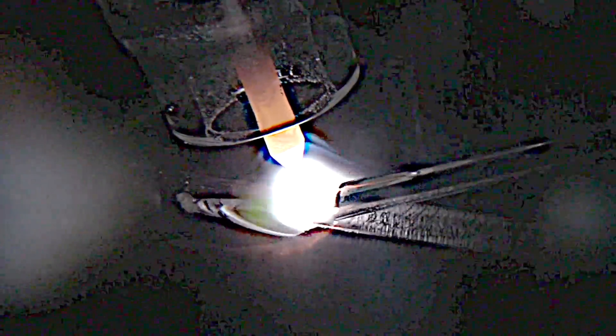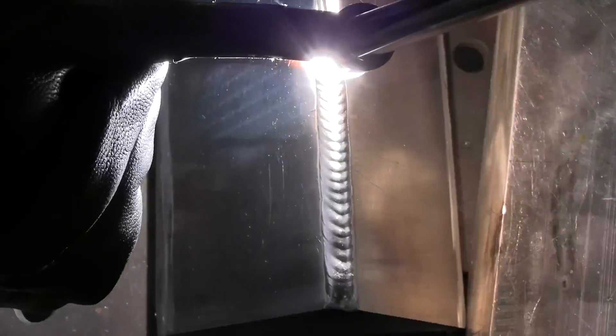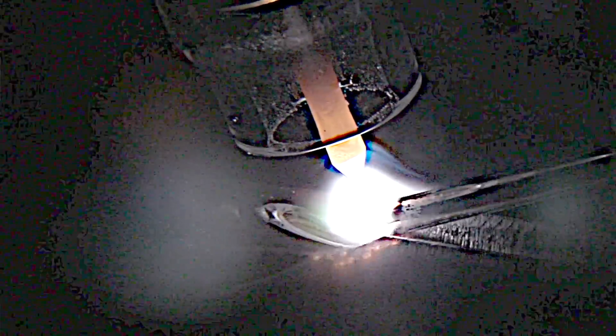On quarter inch steel you don't really need a really low amperage start, so a blunt tip will stay like that a long time. If you put too sharp a point with too fine a taper at the upper amperage range, you risk blowing the tip off and dumping it in the weld. A couple of things I like about 2% lanthanated: it carries a lot of current on AC especially, helpful for not having to go up to the next size electrode. With a 45 degree taper, it'll weld at medium amperage for quite a while and just stay that way. This is a 45 degree tapered 2% lanthanated tip on an aluminum outside corner joint — 3/16 inch thick aluminum at around 170 to 185 amps — maintaining that tip just fine.